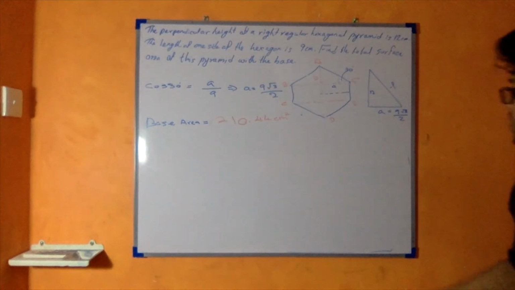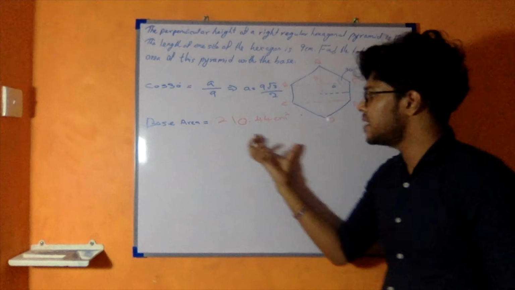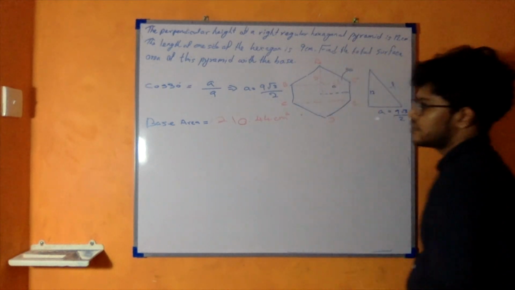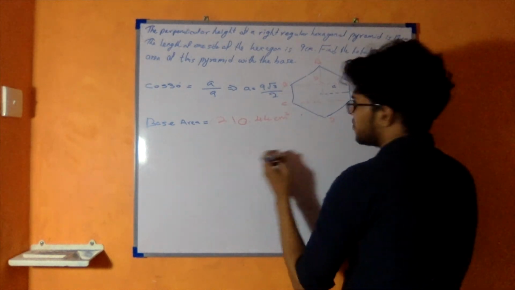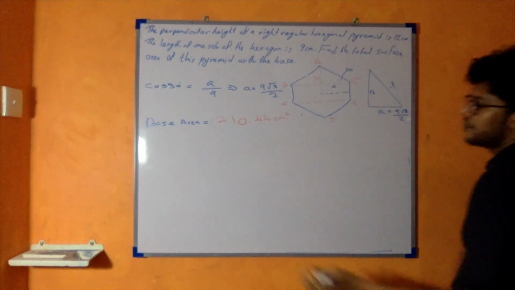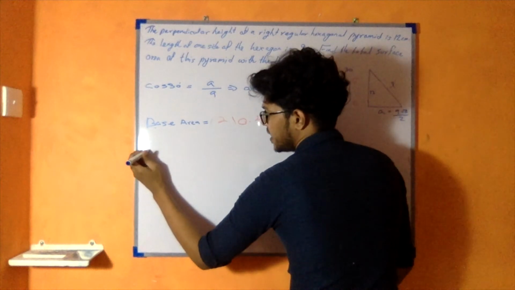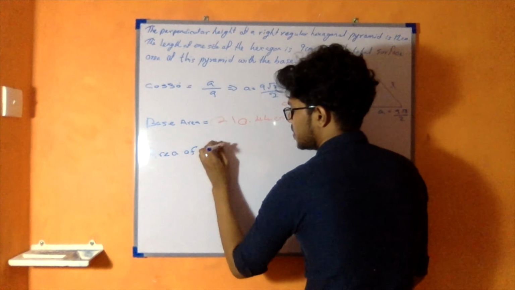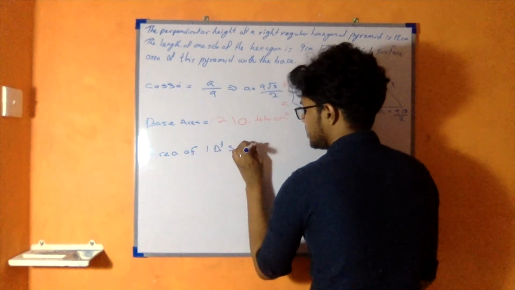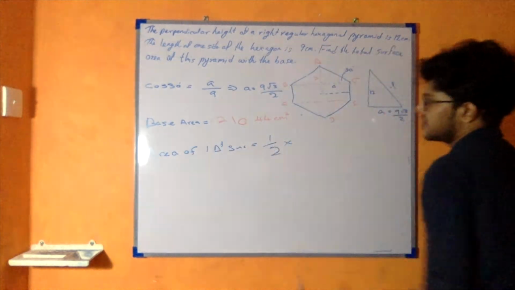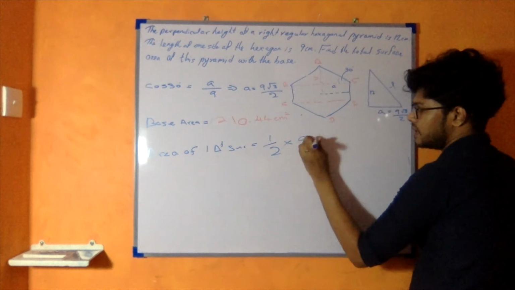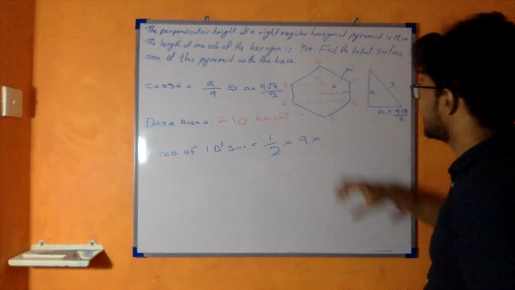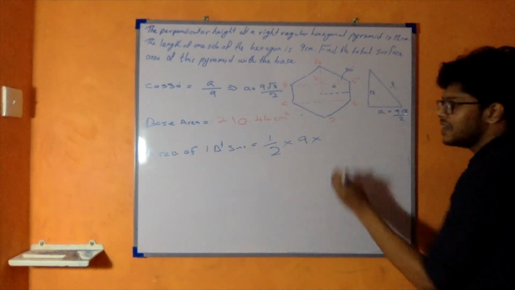Okay, so now we have found the area of the base, right? Now we need to find the area of the slanted surface, right? So now let us find what is that. So first of all, let's find L. What is L? Because to find the area of one triangular surface, it is equal to half into base. Base is 9. Then 9 into perpendicular height. The perpendicular height is going to be the slant height, which is L, right? So how to find L?